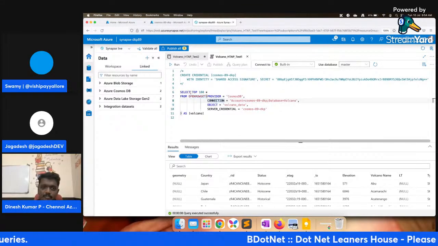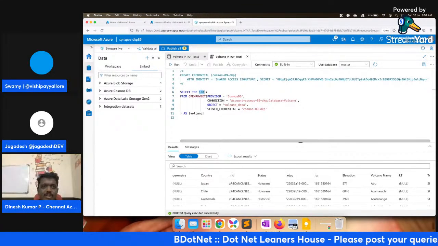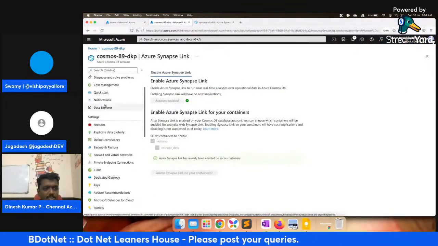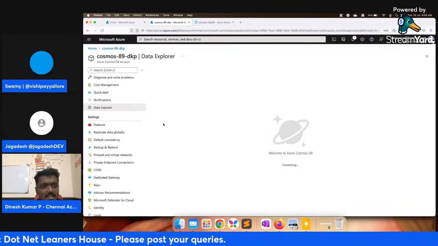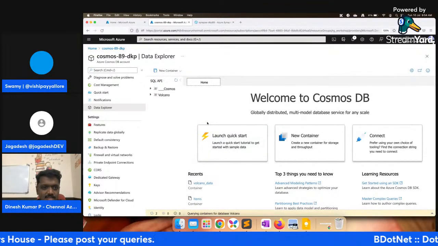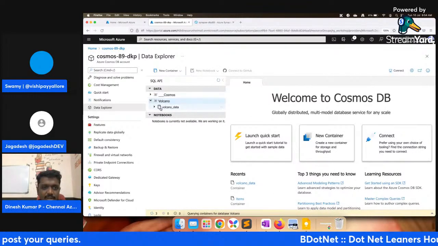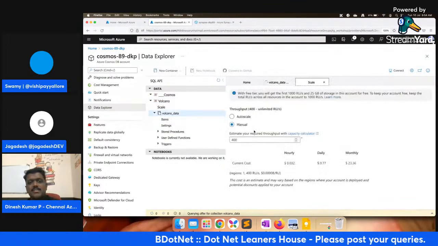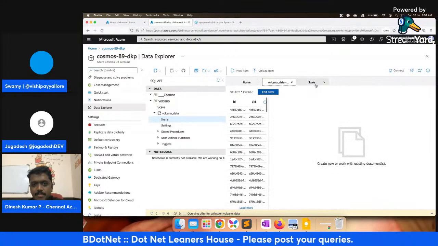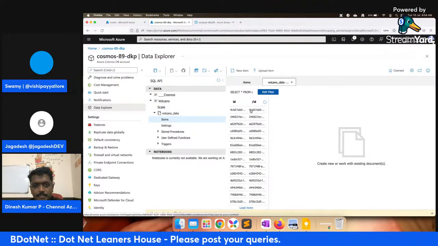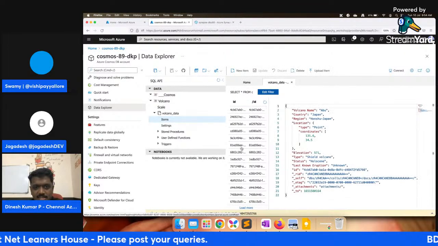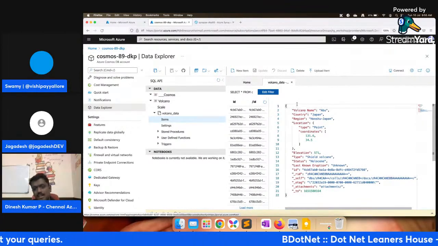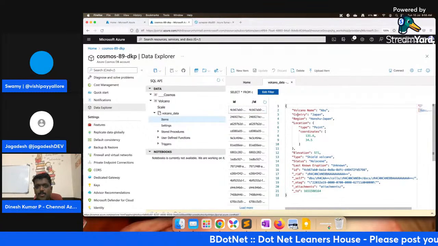Okay, so I have this very simple query. Even, I can show you how the data looks in Cosmos DB. Now I'm back in Cosmos DB, which is a transactional database, and here you can see how the data looks. These are the list of items which I have, and this is the single item view.